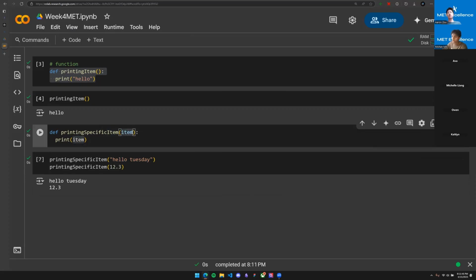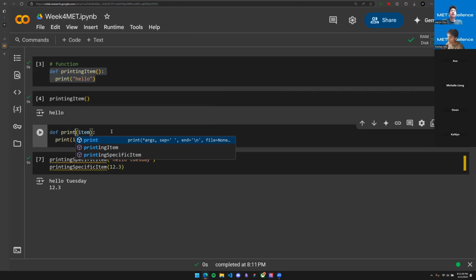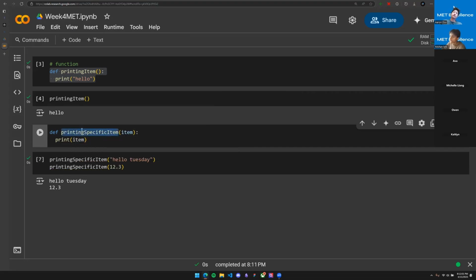So you just have to know that this is the def keyword. This is how you define a function, right? You can name your function whatever you want using this. And then after that, you can pass in a sort of abstract variable that you can use inside of your function here.